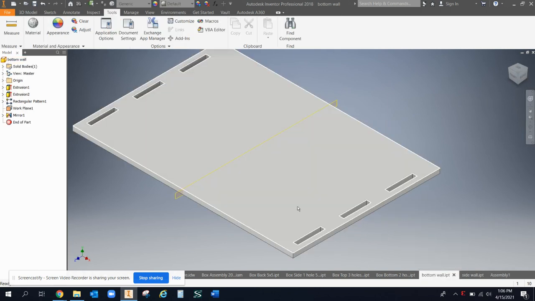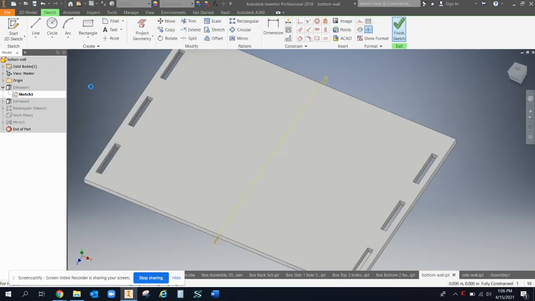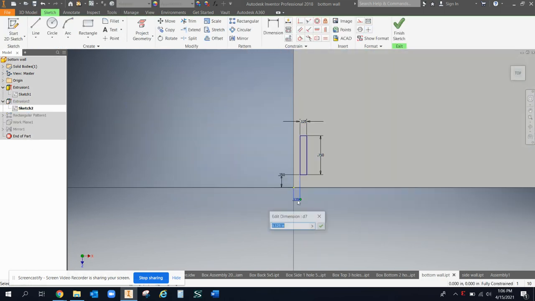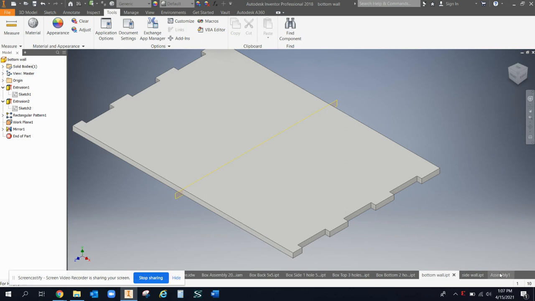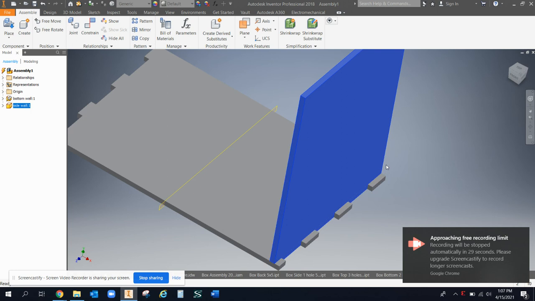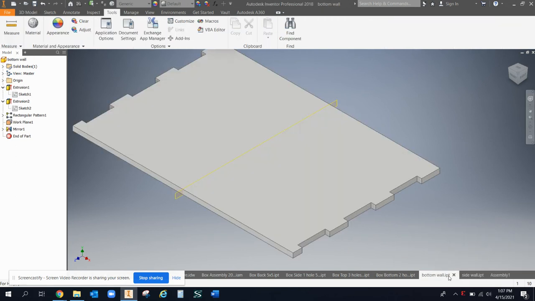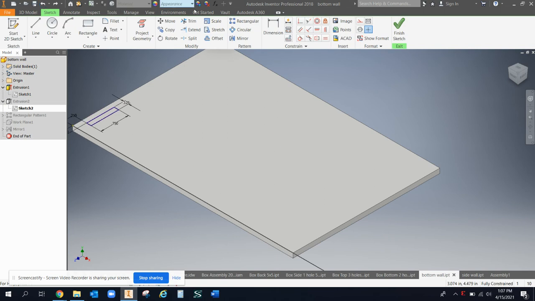I do think that if I changed the bottom wall and I came into where I made those fingers, if I made this 0 now, I want to see what happens here. So watch if I make this 0, hit finish sketch, okay? It's going to move all those out. Now if I go to my assembly and I update my assembly, notice it moved those out, but it didn't move these out. And so I would have to fix that, of course. So you really want to plan those sorts of changes out before you make any big changes. And you want to really plan out where my spaces are going to be so that I know that this is going to work.